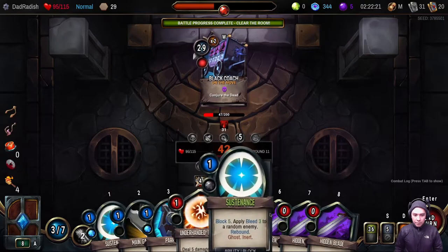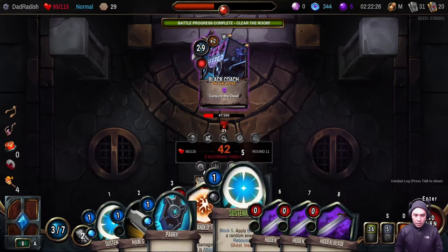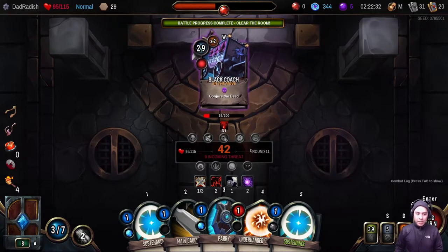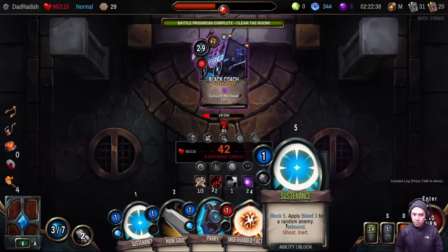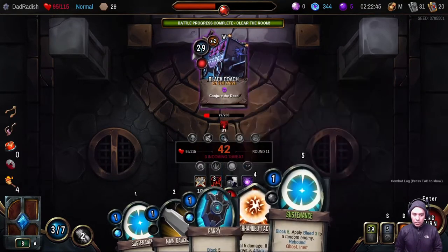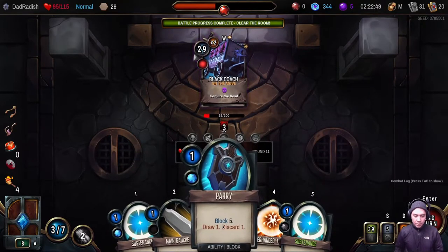Let's see. Can't add combo, so we're just gonna pile on our six damages here. 29, that's funny. Oh, it'll die after the next round, so I don't think I need to, but we should try and take as little damage as possible here. So, what does that mean? Anything where we draw is probably a good idea.